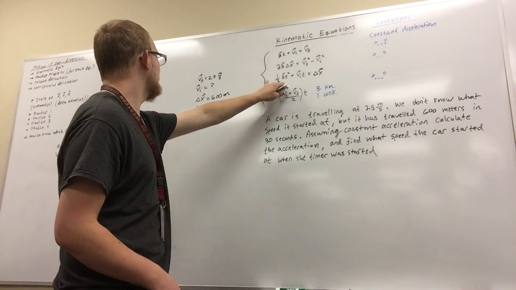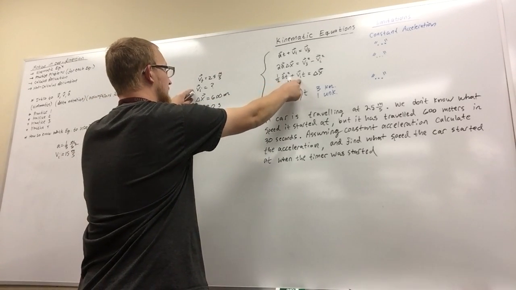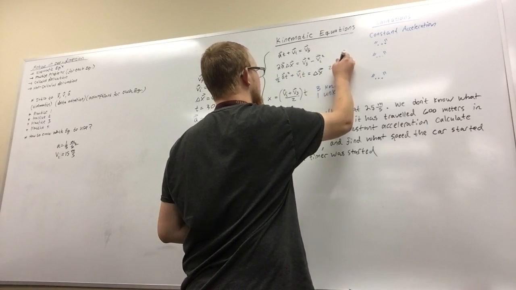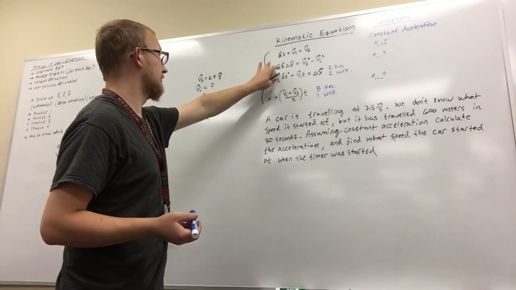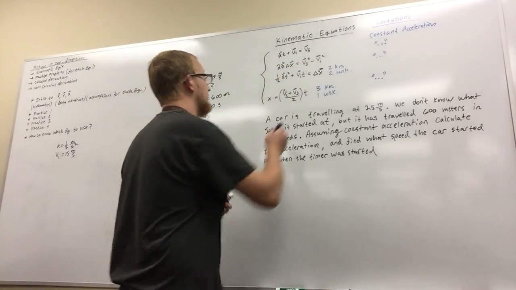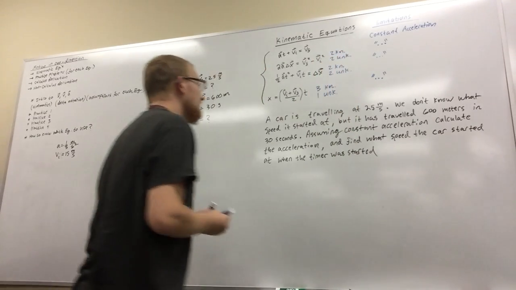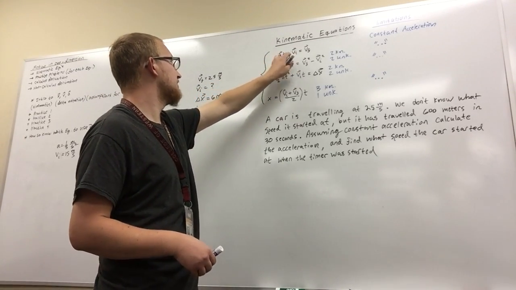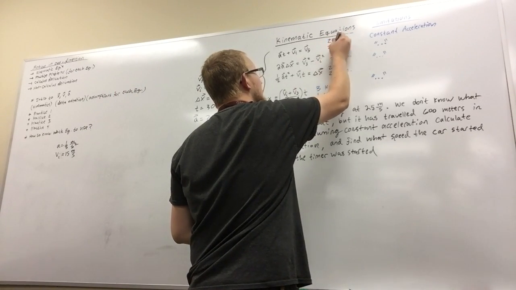Alright, so we look at this. We don't have acceleration, there's one unknown. We do have time, one known. V initial we don't know, two unknowns. Delta x we have, so this would be two knowns, two unknowns. Alright, next equation up. We don't have acceleration, we don't have v initial, but we do have v final and delta x. So that's two knowns, two unknowns. And then up at this equation, we don't know acceleration, we do not know v initial, but we do know time and v final. So once again, we have two knowns and two unknowns.